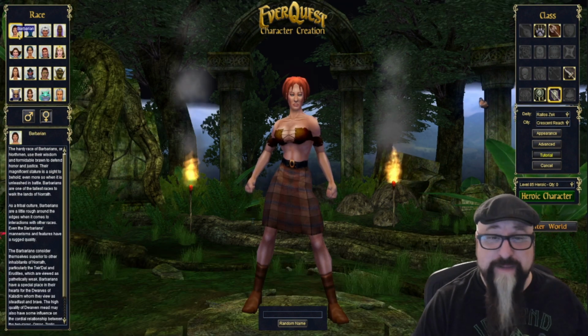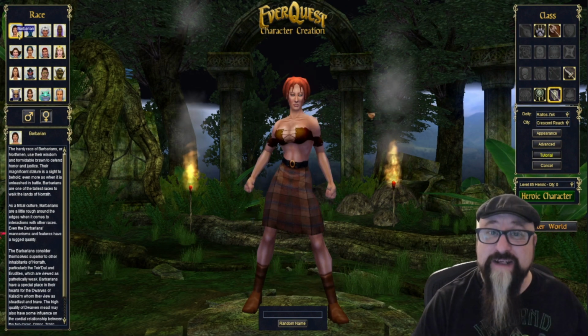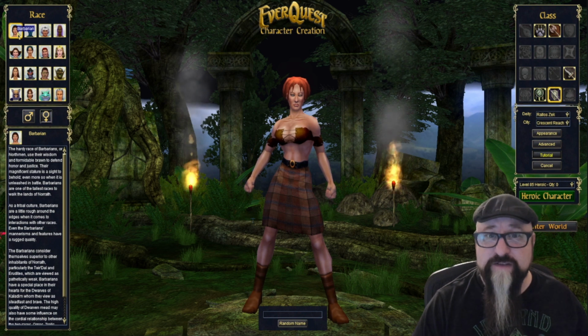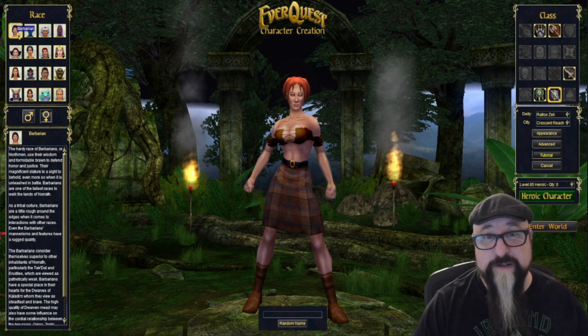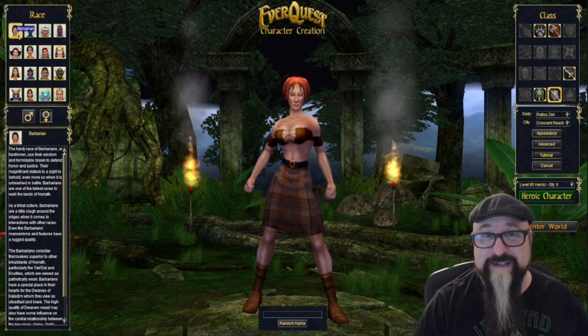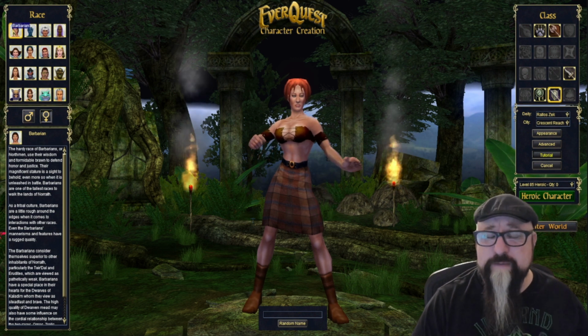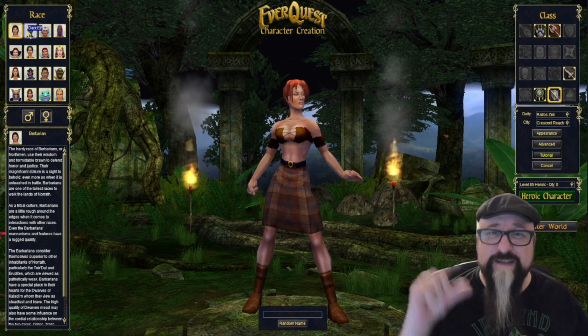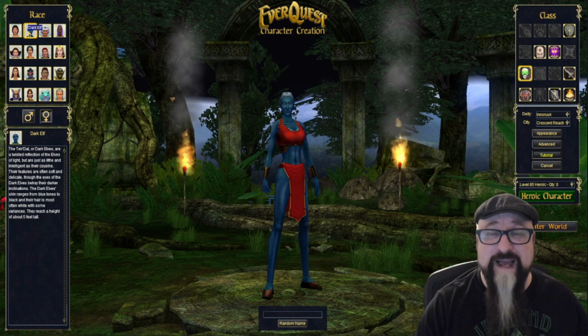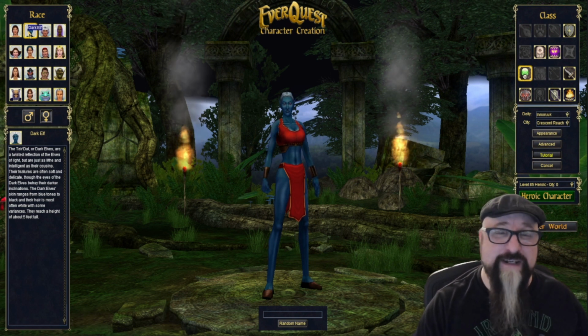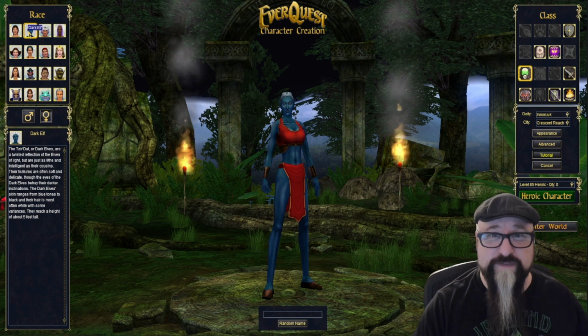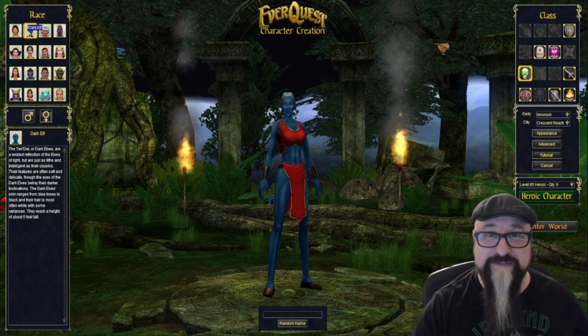First, we have Barbarians. They're a lot like humans, just a little taller and stronger, and they can kick some serious butt. But they also might be considered a little more primitive. Next, we have dark elves. Just think of very angry, ill-tempered Smurfs. And that's what a dark elf is.